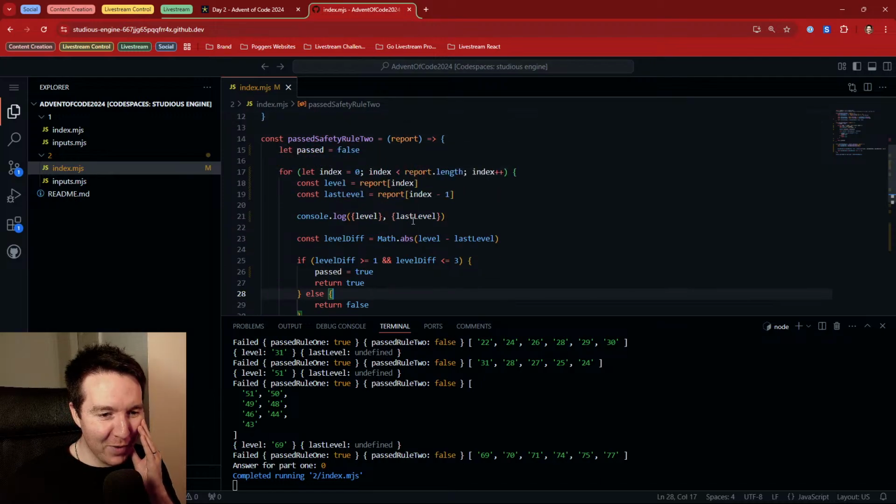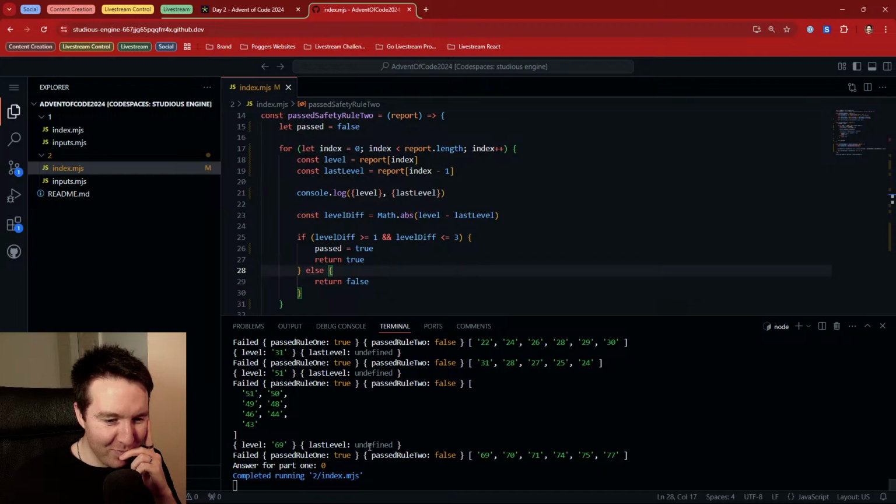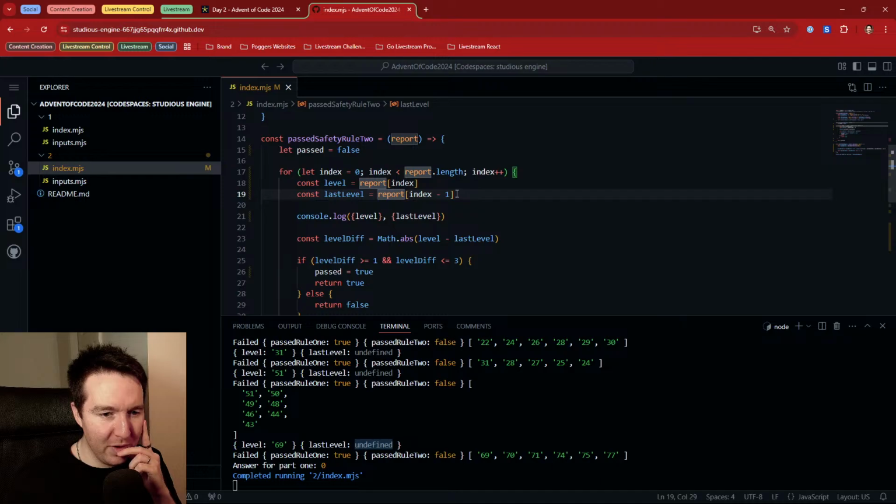Hold on, I think I've almost got it wrangled. Why is last level undefined? It's always going to be like that, isn't it?